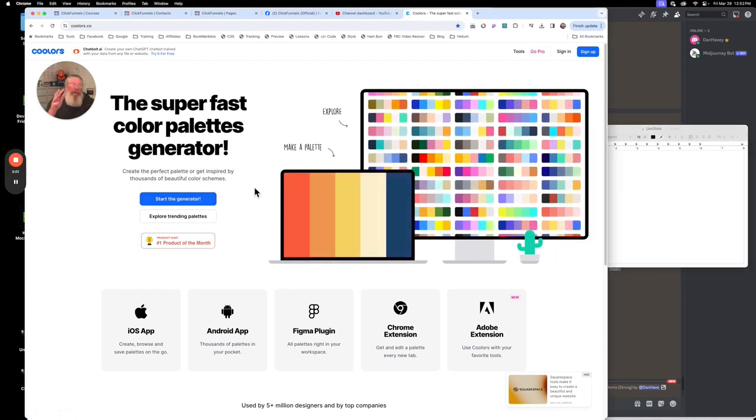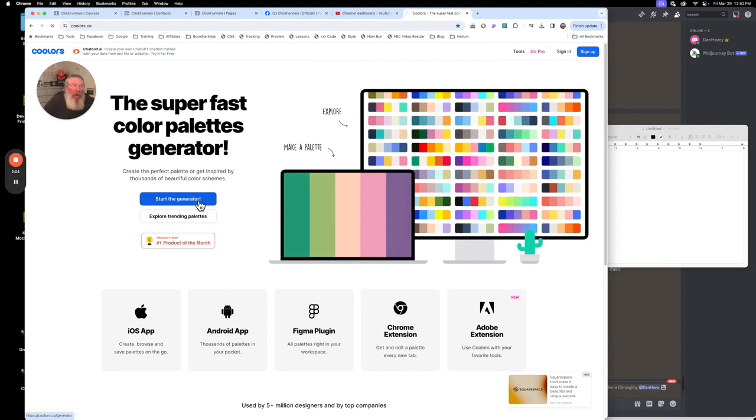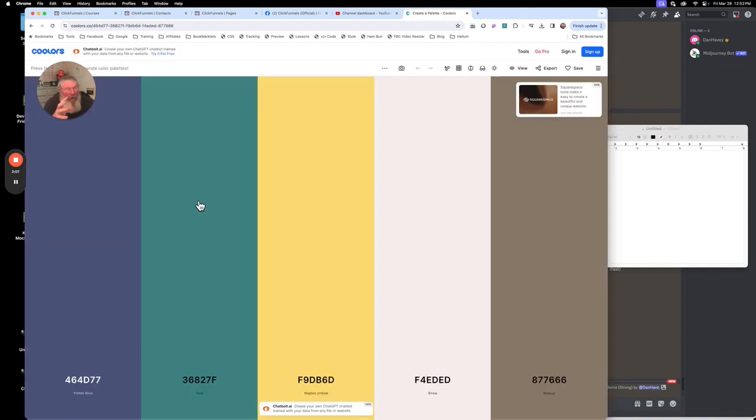The reason why we have to use a tool like this is we need to know the name, or the word value, or whatever exactly they call it, I forget now, for the color. So you see down here at the bottom, we have the hex decimal equivalent for the color. Problem is with Midjourney, it doesn't understand hex decimal, RGBA, HSLA, anything like that. We can only use the color names down here. Now it's going to be a little small on your screen, but this here says Yin Min Blue, Teal, Naples Yellow, Snow, and Beaver.